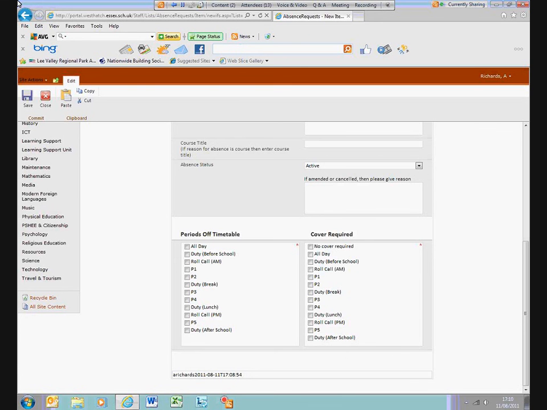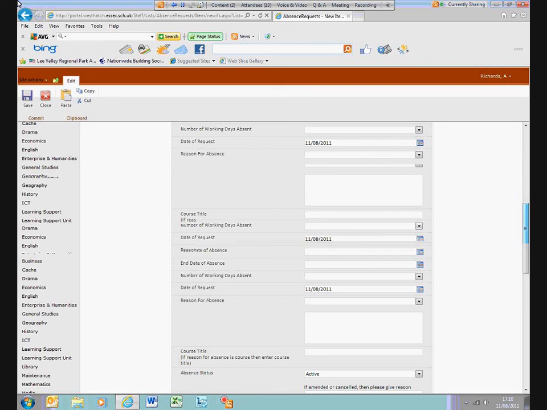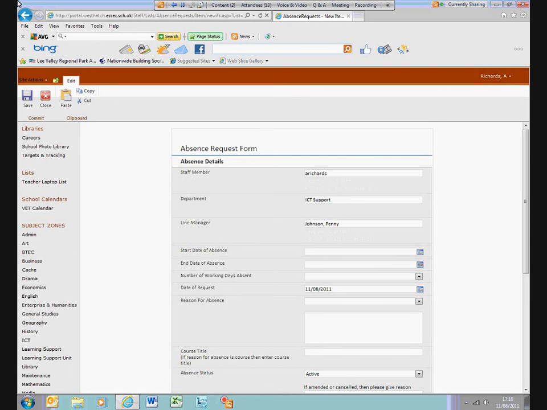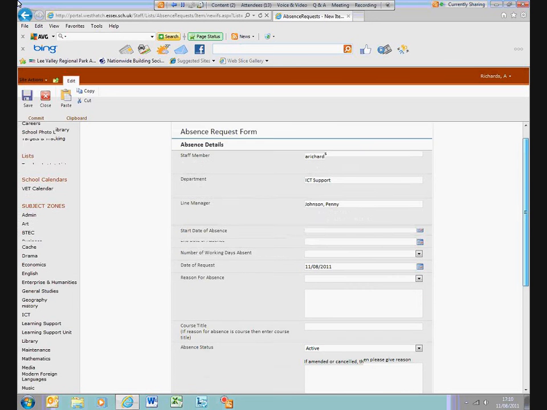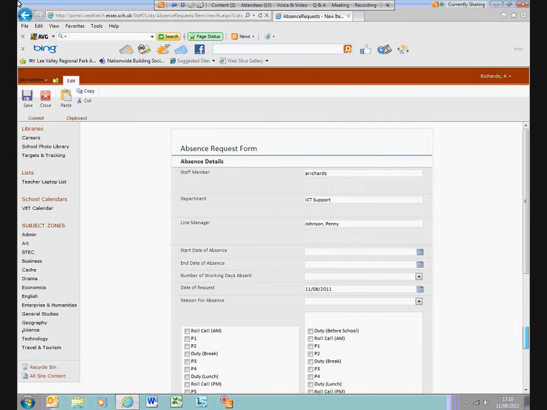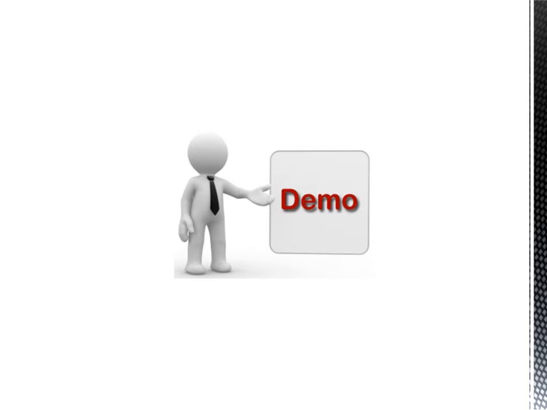So it's quite simple, it's quite straightforward, it's all done by email, so therefore it's quite quick as well. So you can probably get these absence request forms done within a day or two quite easily. That's a very simple one. I can't show you the academic review day one because obviously that's got confidential data on it about students. But as this one hasn't, this is just an example of a very easy form that you can do using InfoPath. Okay, so if we go back to the actual presentation.